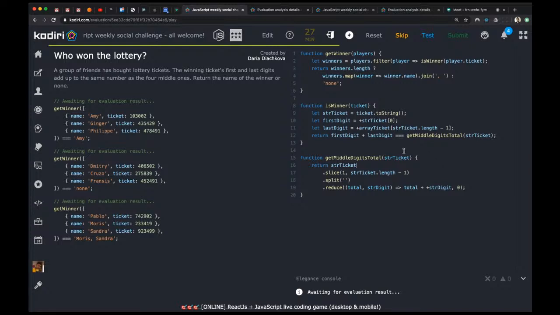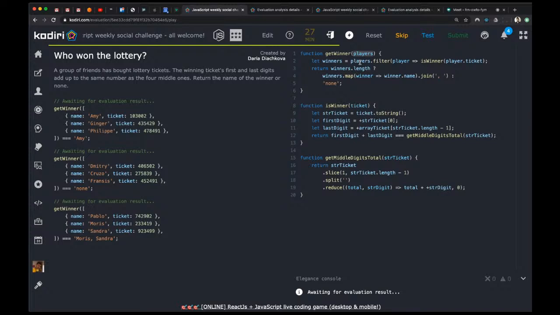So if something is wrong, then hopefully I will be able to do divide and conquer. Is it wrong because we failed in the first function? Is it wrong because we failed in the second function? Or is it wrong because we failed in the third function? All right, so let's go from the beginning again. Get winner, we got a list of players, so we filter the winners. We'll go back to that point in a minute. If I got a list of winners, go through them, get the name of each of them, and then separate it by comma space. If there are no winners, then display no. Fantastic. So now let's go to is winner.